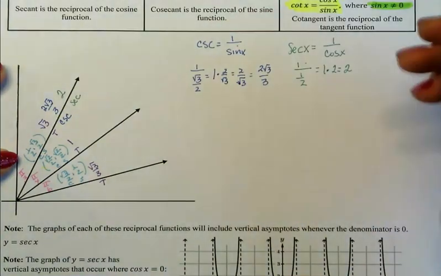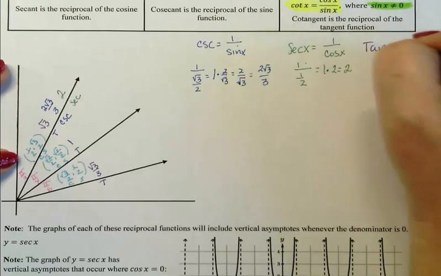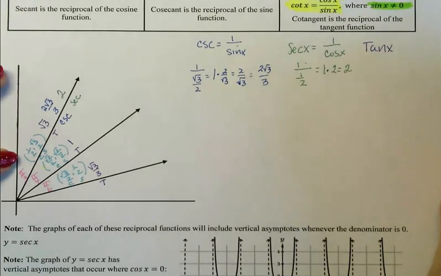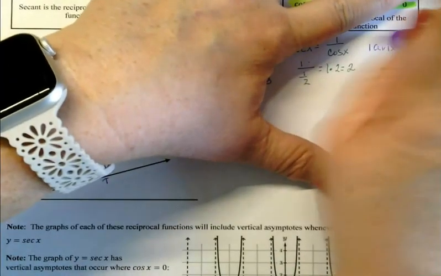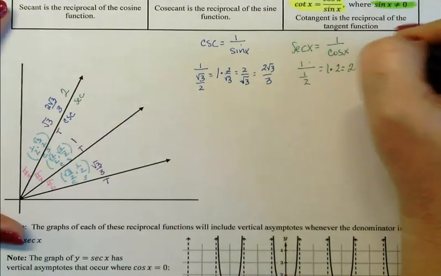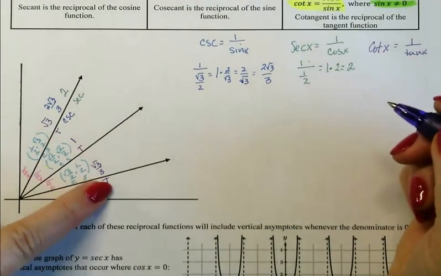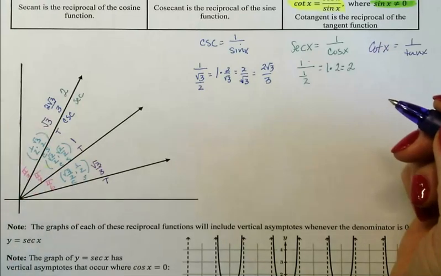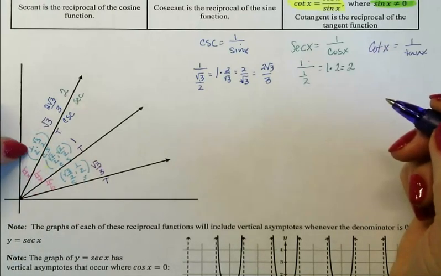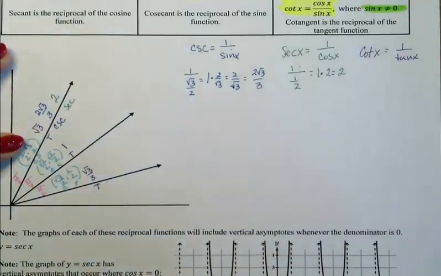And then I'm going to look at my cotangent value. For me, I'm going to do 1 over tangent. You could do cosine over sine, whichever you wanted to do at this point. Excuse me, I'm going to do cotangent, not tangent. So I'm going to do cotangent of x equals 1 over tan x. It's because I already know the tangent values, and that saves me a little bit of the division, but you could come back here and say cosine divided by sine, just like the identity tells you right here, and get that value.